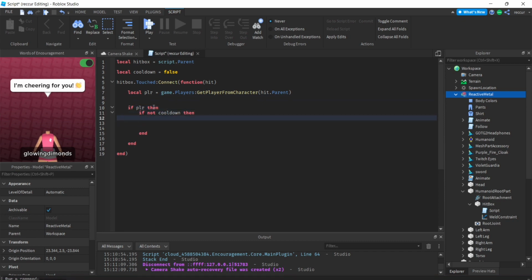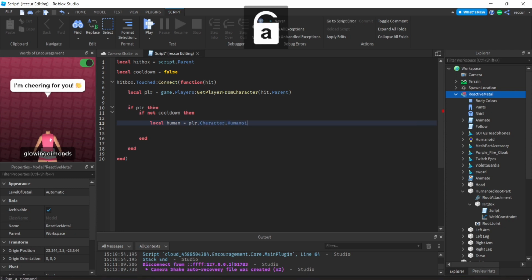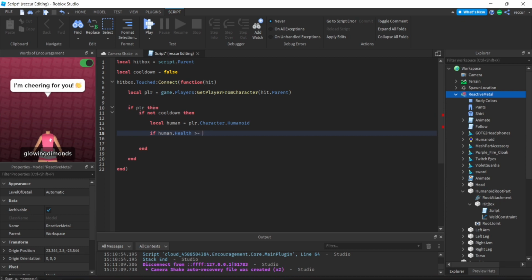So local humanoid basically equals hit.parent, which is character, or you can just do player.character, and then .humanoid. Okay, so if humanoid.health is greater than 0, then we can finally kill the player.